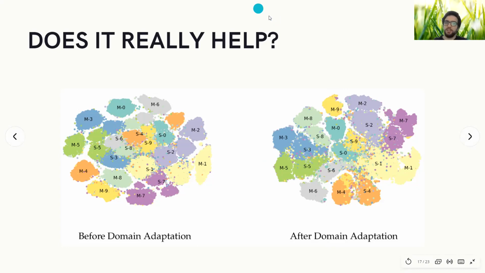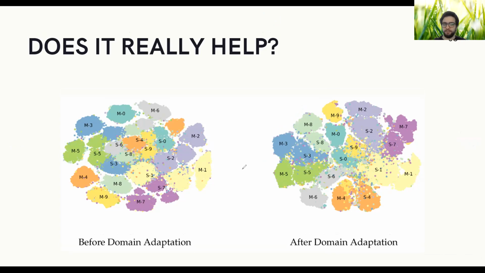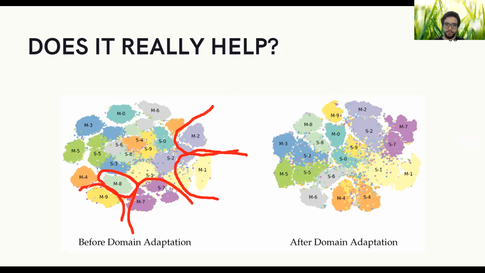And now the goal is, let's see. Imagine you are building a classifier using only the M, okay? So let's say the classifier will say these points are 2, these points are 1, these points are 7, these points are 8, these points are 9. So this is the decision boundary, okay? Now we are building a classifier using only M, we don't see S. So the classifier does not see S, okay? Nice. So you can see here for the M, it was able to detect some of these S, but you see this huge blob of ones with different style that was not classified as one, that was misclassified.